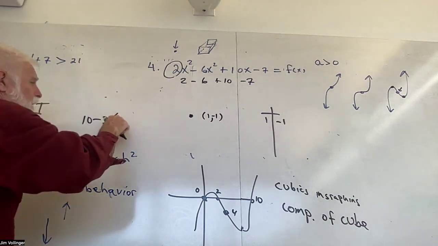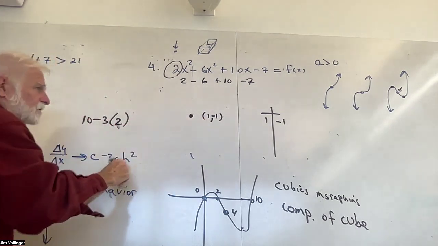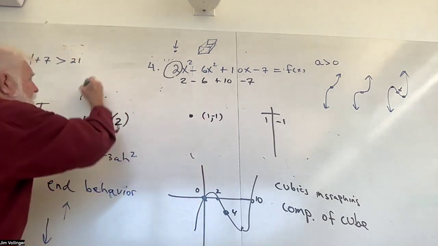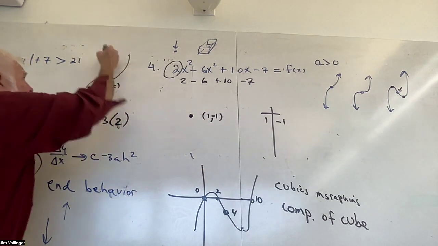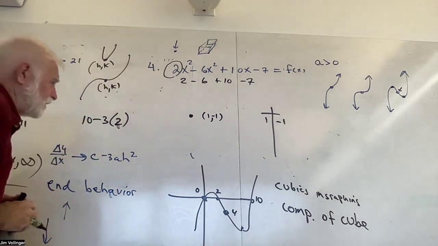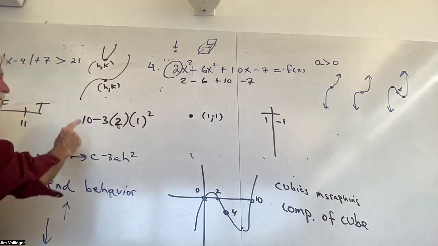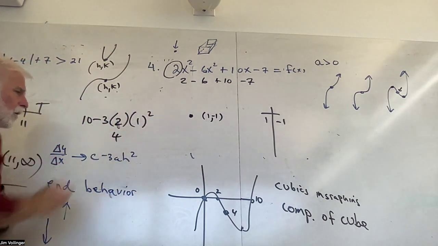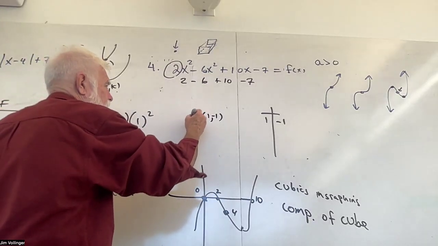Oh, sorry, 2. A is 2. And we just found h, right? So h, k, point of inflection, we're going to call h, k the same way we call h, k the vertex of a quadratic. So that shouldn't be anything new for you. And 1 squared in this case is 1. So 10 minus 6 is 4. So I've got a function that's going up at 4 to 1 at this instant.